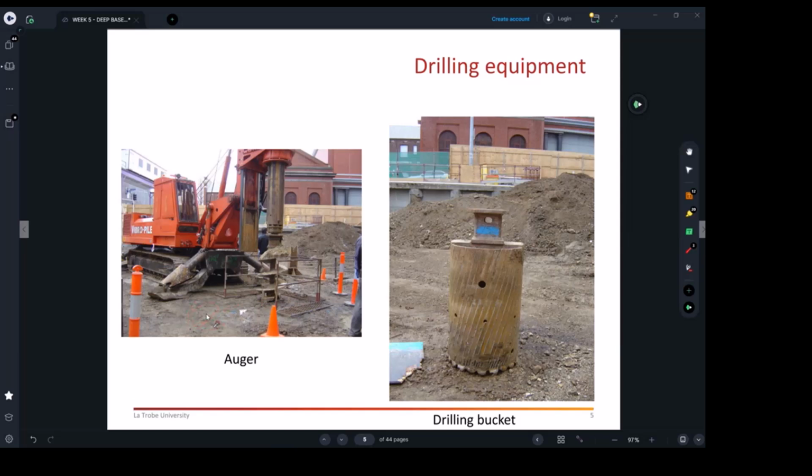If it's a clay, kind of sticky, kind of cohesive, we can start with an auger and straight away go and dig for your pile, whether it's 600 diameter, 450 or 900. Now, on this side, this picture shows you a drilling bucket. We use it if we have a sandy area. If we have a spot that's really sandy, we can't start because usually you may have 1 meter.